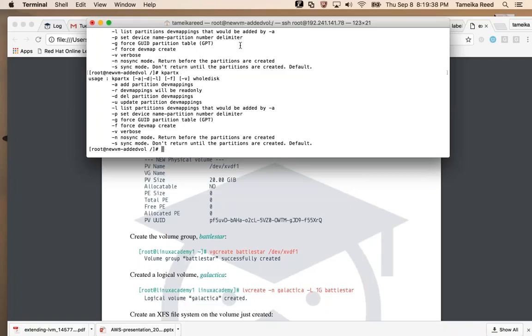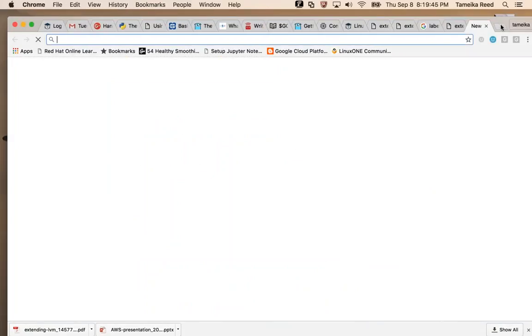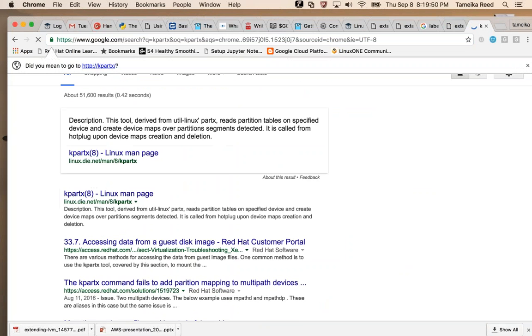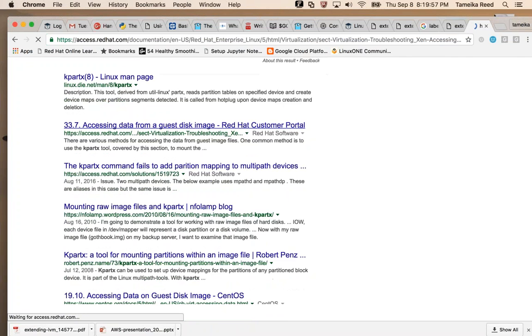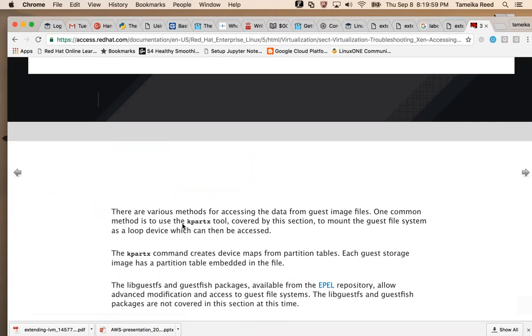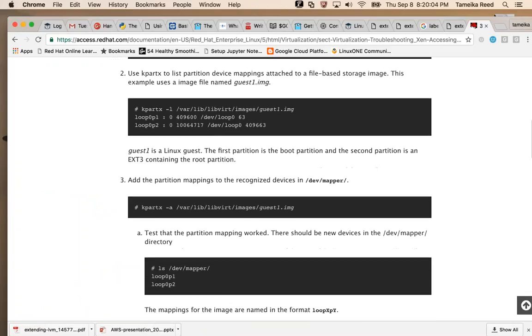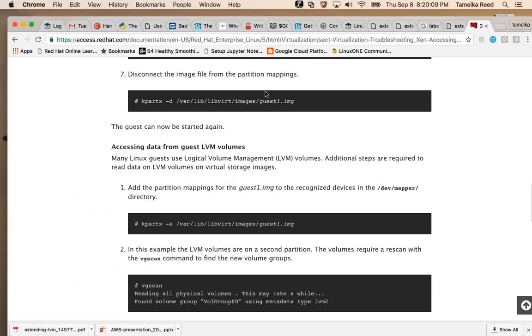Nothing. Let's find out. kpartx should have deleted that. Yum install. That's adding new mount. Disconnect the image from partition mappings. That's an image.